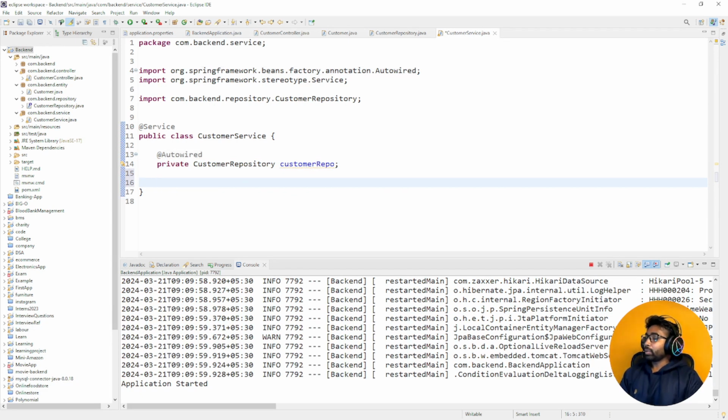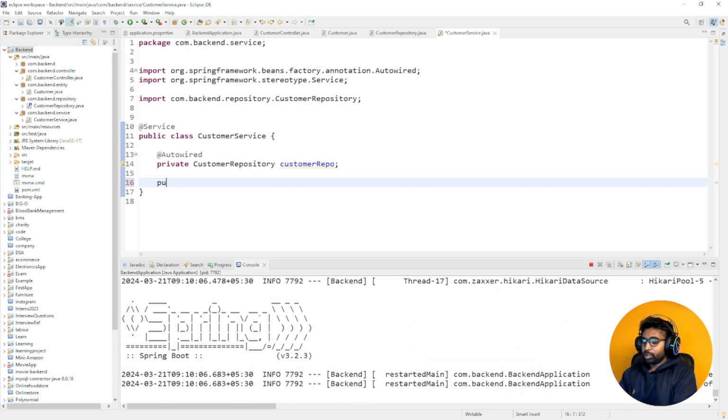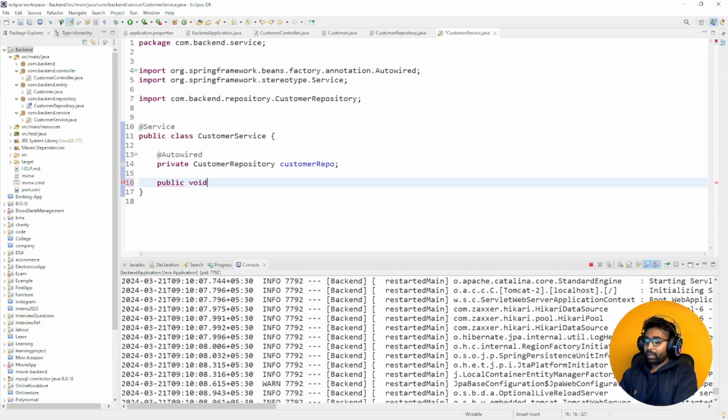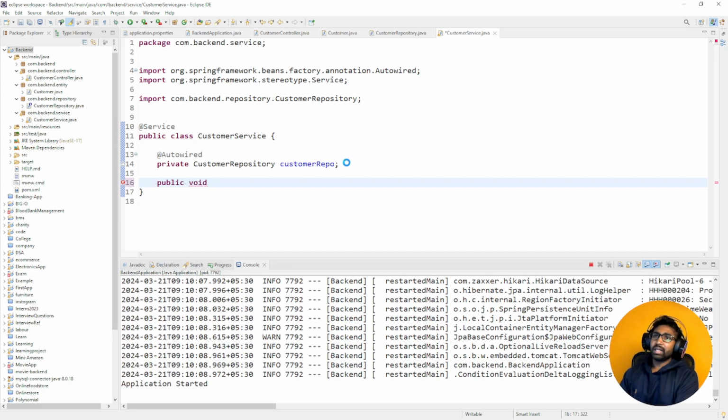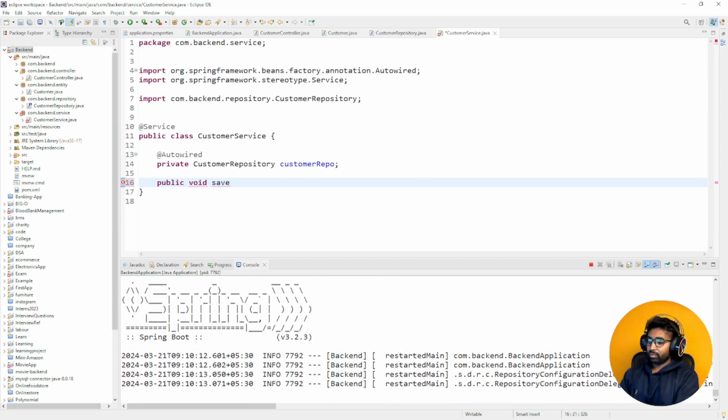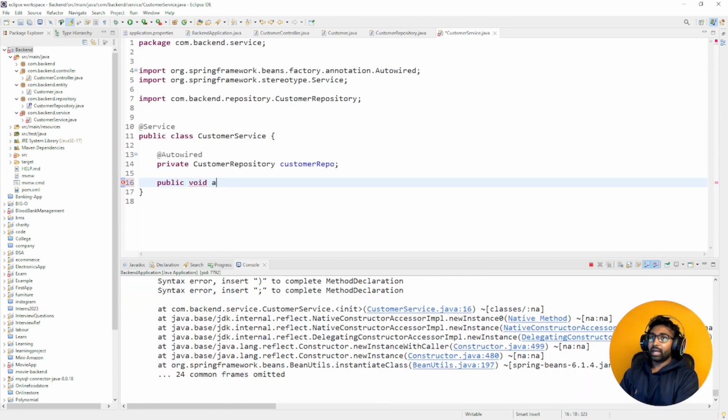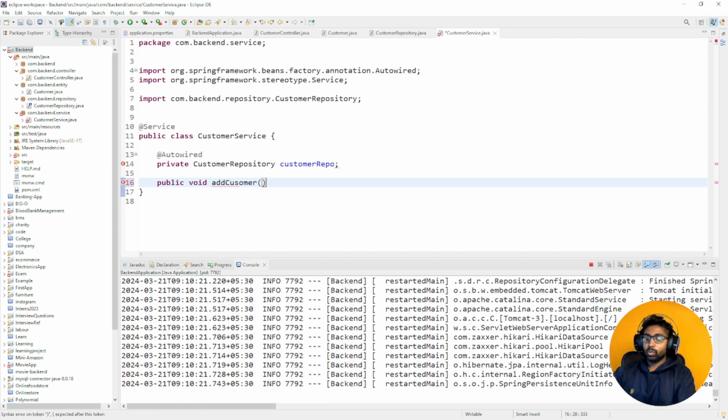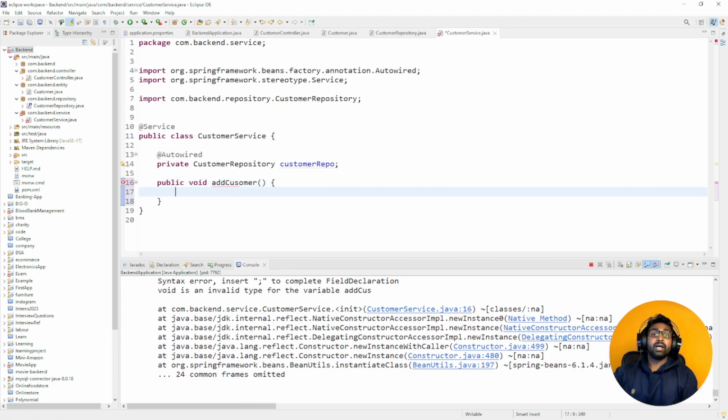So now next one. We are going to create a method. It's not going to return anything. So public void, method name would be save, or I'm going to make it add customer. Okay, add customer. So this needs to save the customer data, right?